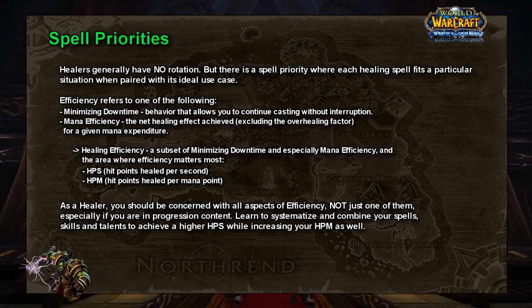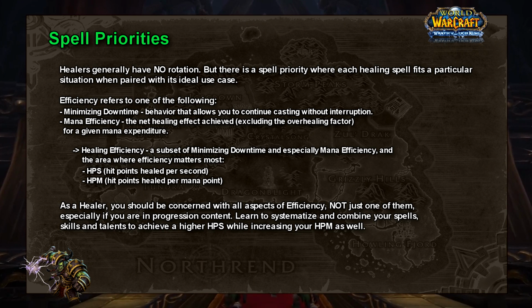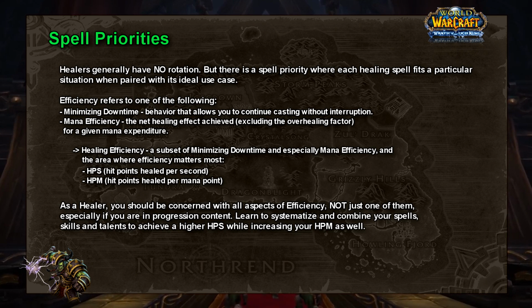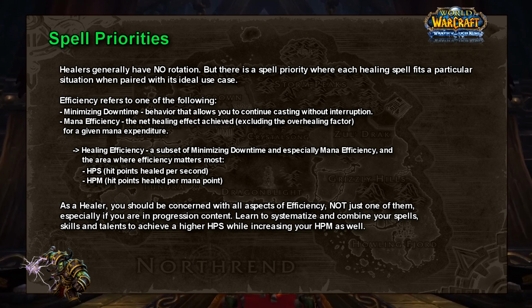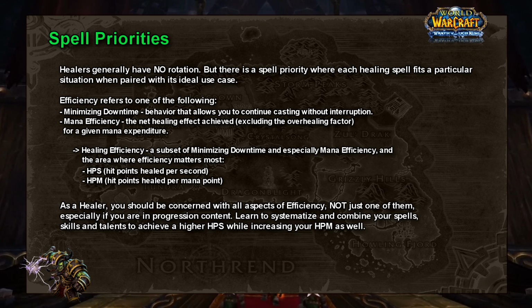Unlike a DPS, Resto Shaman and healers generally have no rotation, but there is a spell priority where each healing spell fits a particular situation when paired with its ideal use case. In this context, we can talk about efficiency. In World of Warcraft, almost every viable strategy is based on some sort of efficiency, generally minimizing or maximizing some value or concept. This complicates the issue of efficiency, as any given process can be optimized in more than one way. What is efficient in one sense may not be efficient in another.